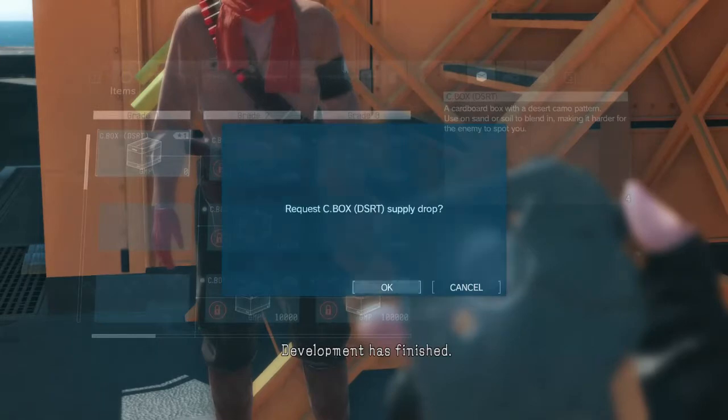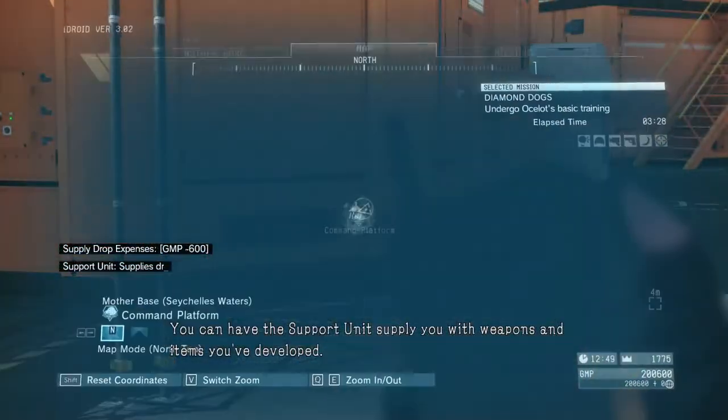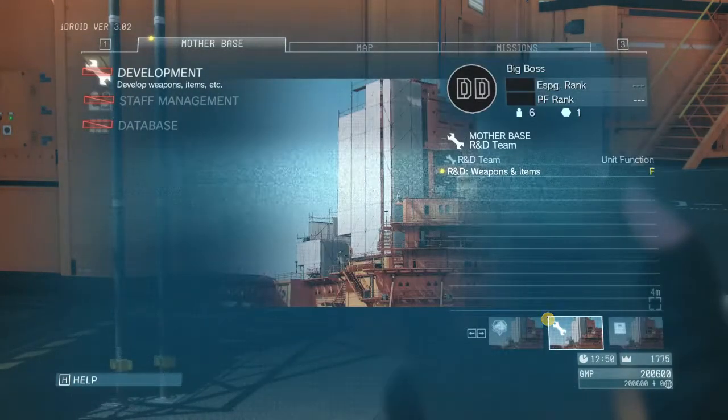Just be aware that you can have the support unit supply you with weapons and items in development. Please supply the requested items. Development has finished. Supply drop complete. Think of it as your own personal delivery service.